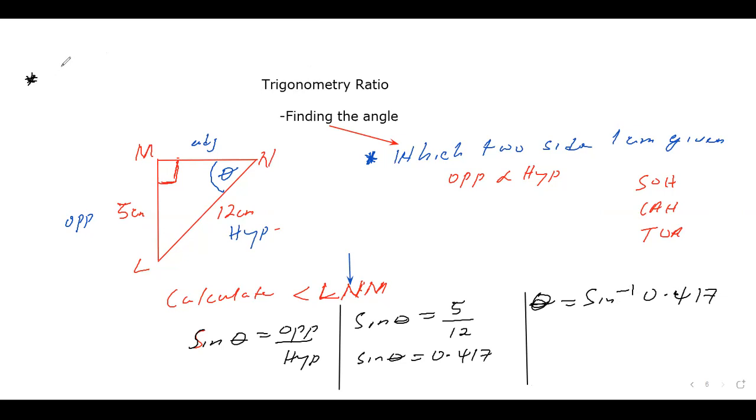Look for the shift. If you don't have that, look for the one we call second function. Some of you have the shift and some of you have the second function. For those who have the shift, you press shift, sine, then this will come up, sine -1, and press 0.417, and you get the answer. Anybody want to try? Go on your calculator, click on shift or second function, then press sine, then put in 0.417 and tell me what you get.